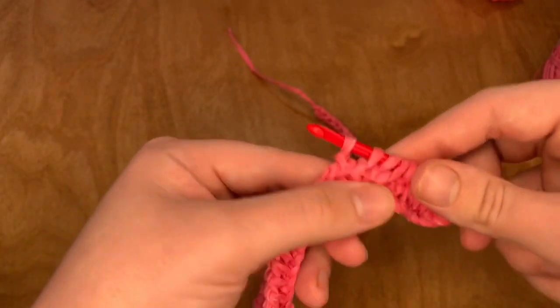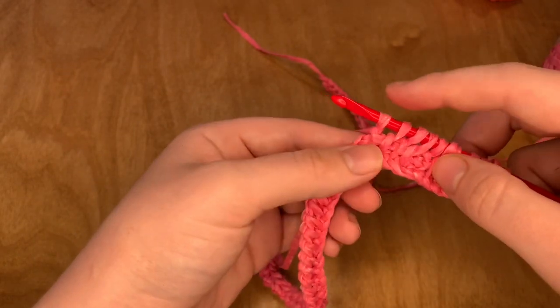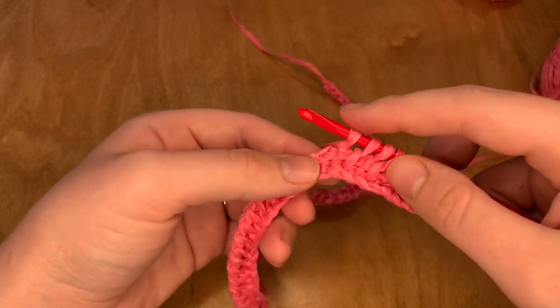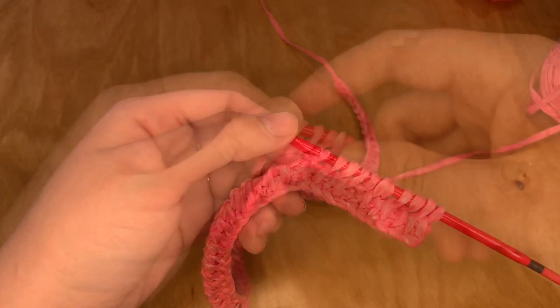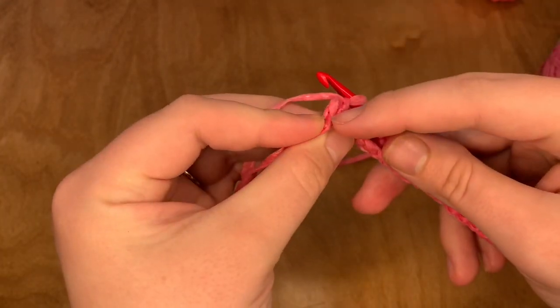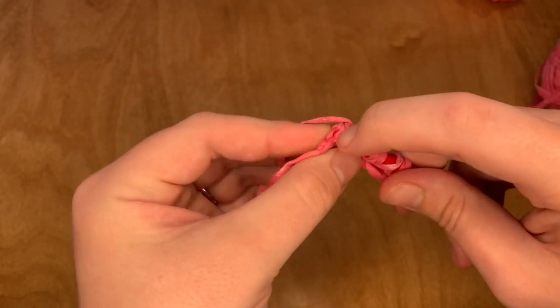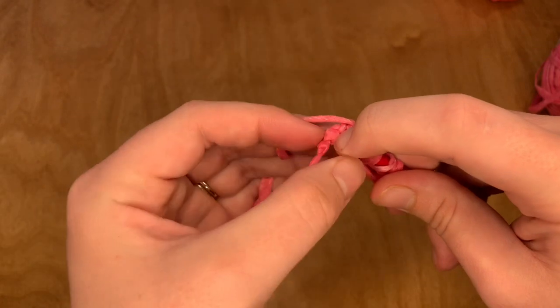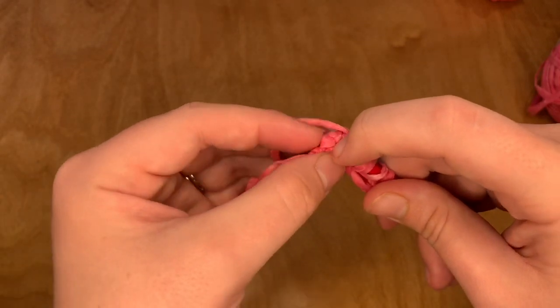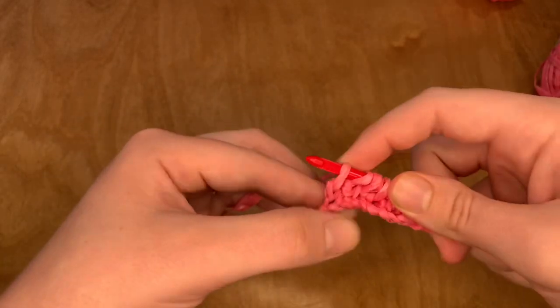Pull that through, and you're going to do that all the way across. And once you get to the end, pop back on, and I'm going to show you what to do in the very last stitch. Okay, so we just ended that last stitch with a purl, and remember, you've got these two little lines right here that kind of form this V, and always in the very last stitch, you work it just like normal. Go ahead and grab under both of those, yarn over, and draw up a loop.